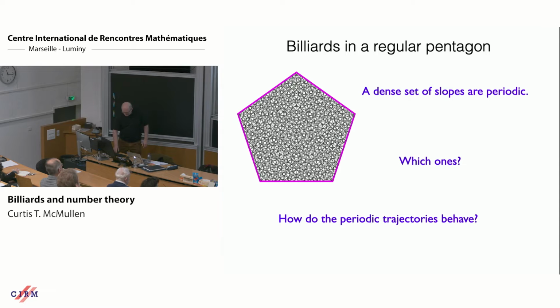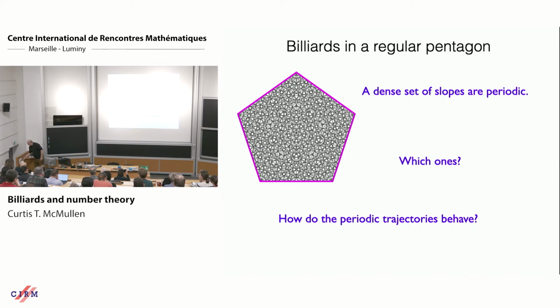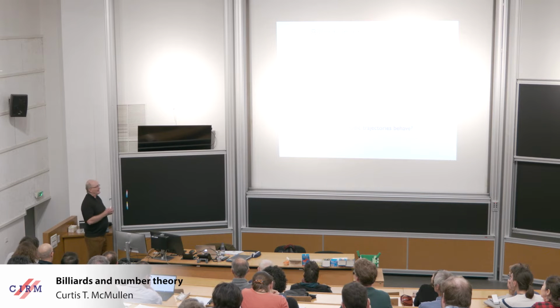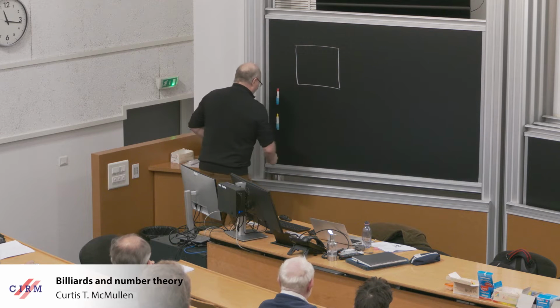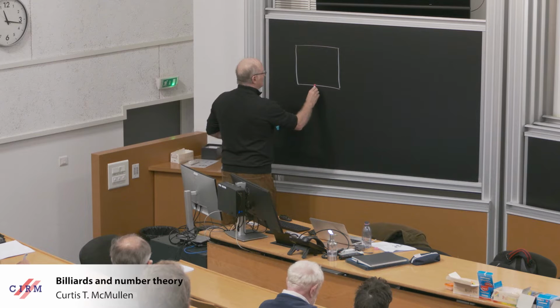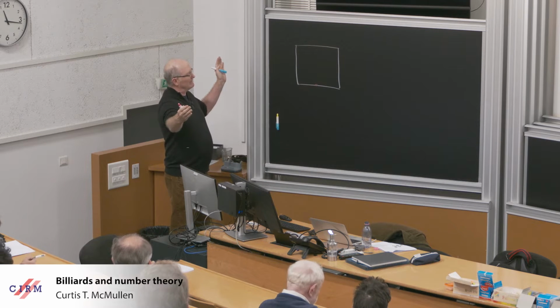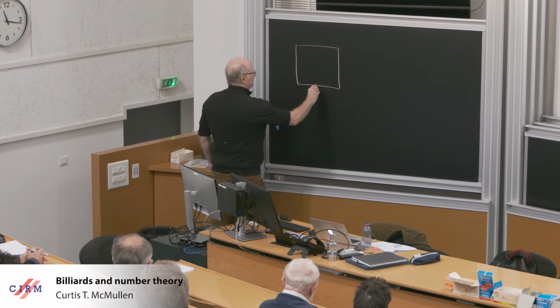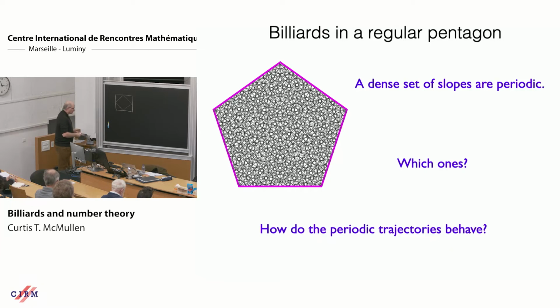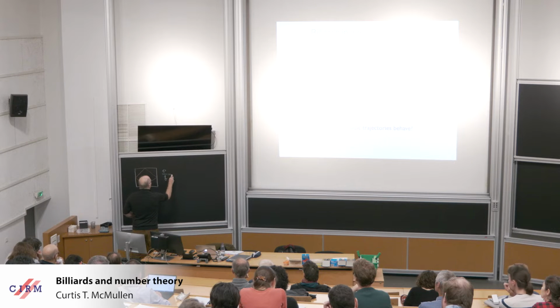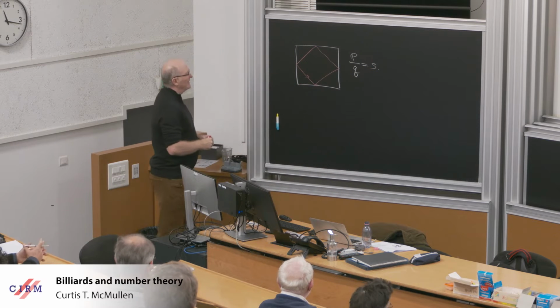Let's turn to a simpler instance of this problem that's familiar to most people, to give an idea of the elements of the solution. Suppose we considered instead periodic trajectories for billiards in a traditional pool table. It turns out a rectangular pool table has essentially the same billiards as a square. So I'll make my billiard table square, and then there are lots of periodic trajectories. Which slopes are periodic? That's easy. The set of periodic slopes is just the set of rational numbers, p over q. These are the periodic slopes for a square.